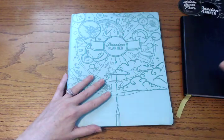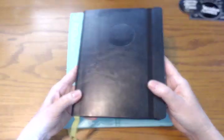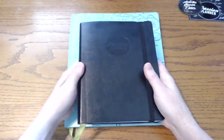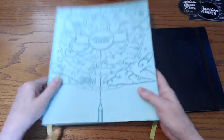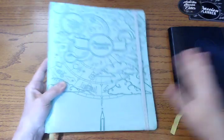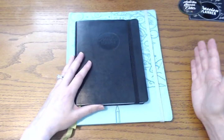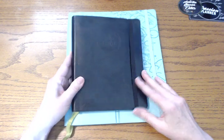Let me go through the cover and the differences between the two from year to year. This one has a kind of graininess — it doesn't feel textured when you're touching it but you can see that it has the look of texture. This one does not have that; it's completely smooth, and then of course the graphic. One of the things I love about the Passion Planner is that the elastics match the planner — the gold one was gold, and this one matches too. I really like that; it makes the planner look a little more streamlined and professional.